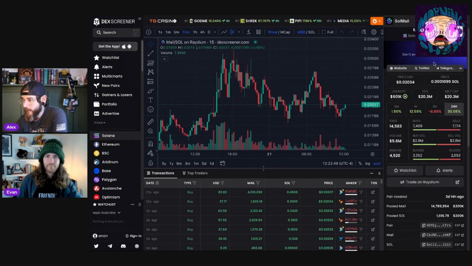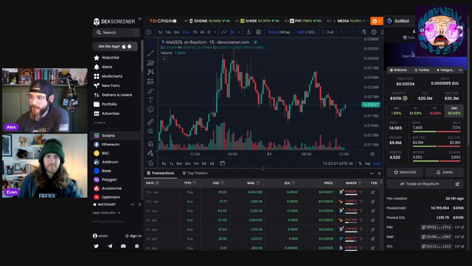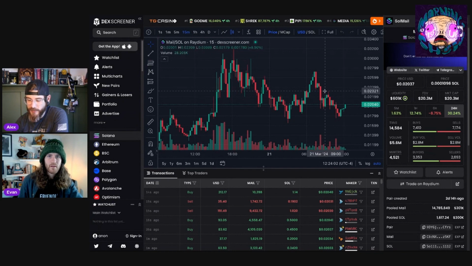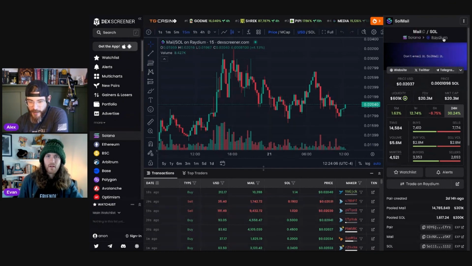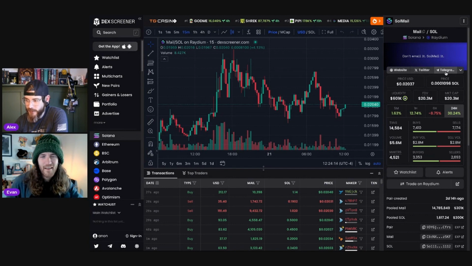So from the top, we've got ticker, the pool, where we're trading. So right now I can see that we're using Mail. It's a Solana pair. So I can only buy this thing with Sol, and it's being traded through the Raydium DEX, which is one of the bigger DEXs on Solana, decentralized exchange. Gotcha. I can get some links out to their website, their Twitter, their Telegram group.